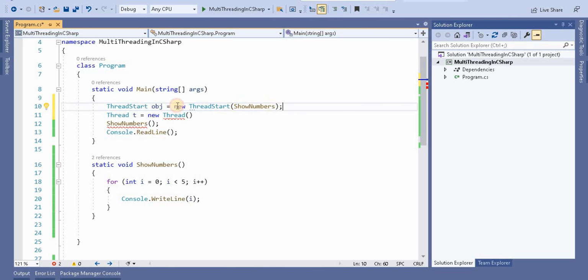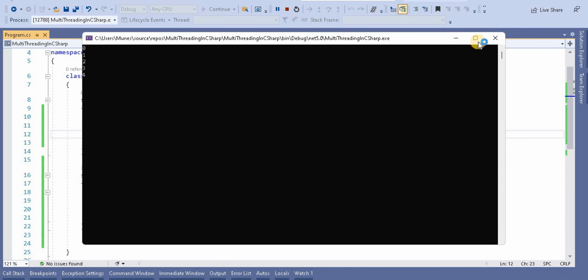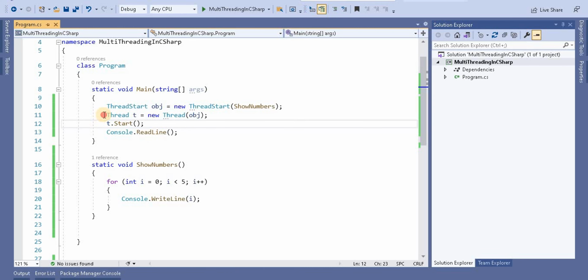And so what we have created is basically we initiated the ThreadStart delegate, and now this object we can pass inside this thread class. And then after passing this one, t.start, we are starting the thread. So at this point when you run this application, it will give the same output. What we are doing is using the child thread, and this thread is accepting a parameter, and the parameter is the ThreadStart parameter.